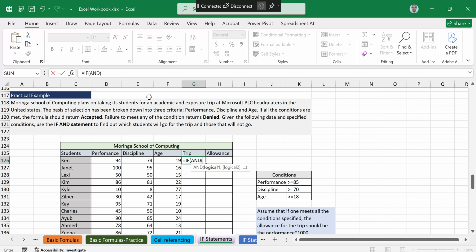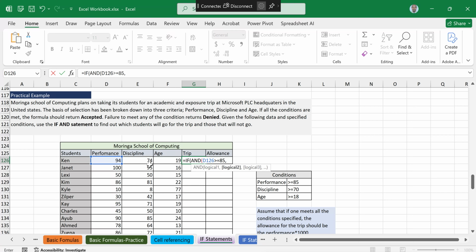So you have that. So if this 94, that is the performance, that is D126, is greater than or equal to. Now you can see the conditions are here. If the performance is greater than or equal to 85, so we are writing 85. If the performance is greater than or equal to 85, comma.